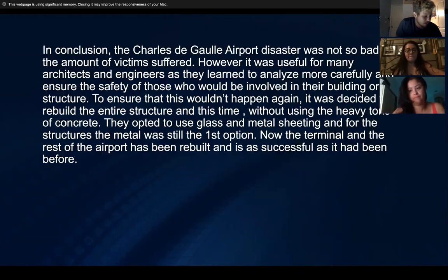Do y'all think that the consequences were too lenient for the deaths that occurred? Yes, I believe there should have been stricter consequences, especially considering some people had lost their lives and became injured. I do believe that the investigation didn't really point a specific finger. It kind of just stated there were flaws in the design of the building, and they didn't really get down to, in my opinion, how this could have been prevented. More they just try to fix it up and cover it up.